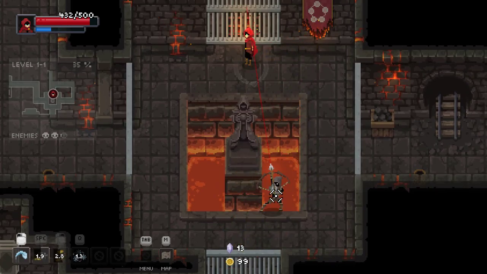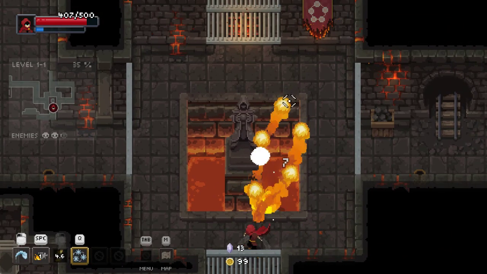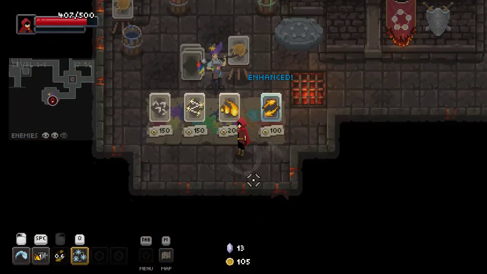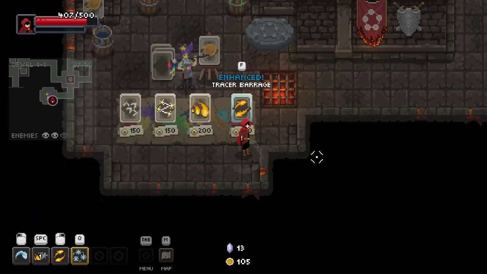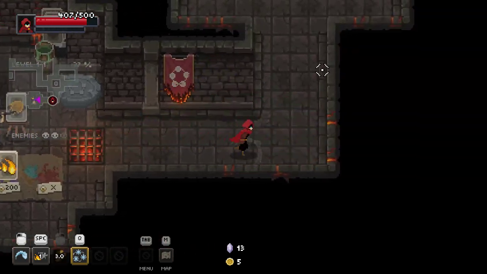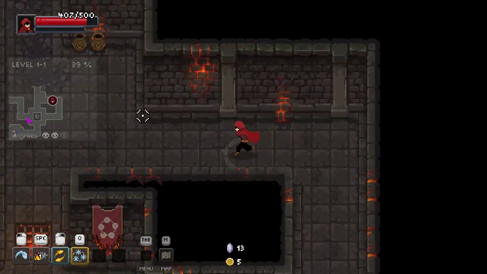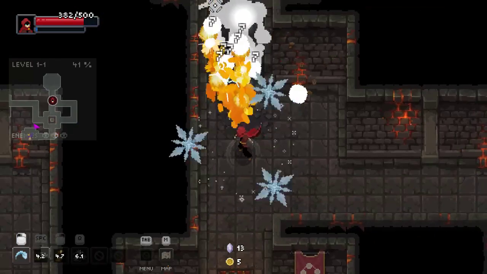Pull him back. Don't pull him back. Oh! I thought I was hiding. I wasn't hiding. Ooh. Enhanced flame tracers for 100. What does Tracer Barrage do at 2.0? Let's see, tracers are larger and more... Oh, yes. Just please. Oh, yes. That's what we need in our lives. Larger Tracer Barrage. You! Turd, you!